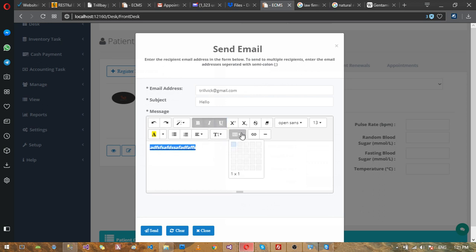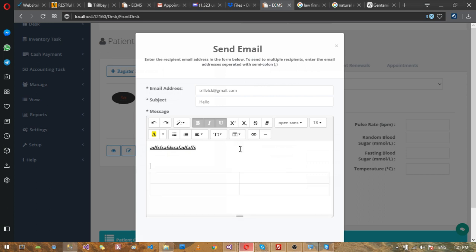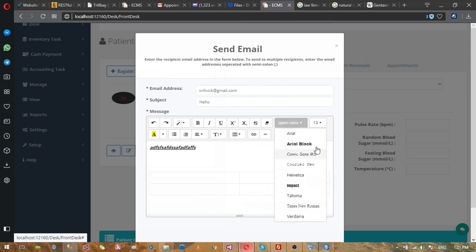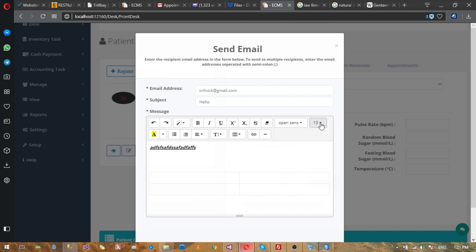I can even create tables in the body of the mail. You can see my table. I can also choose the font, select font size 2, then the color. So this is for sending an email to this particular patient.